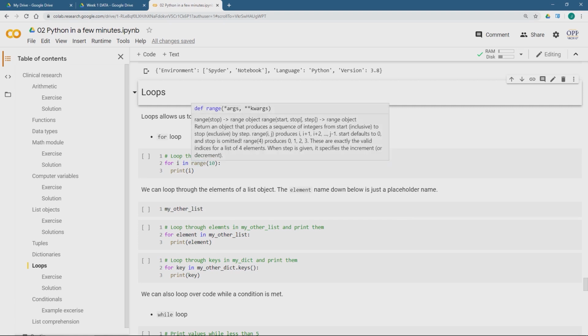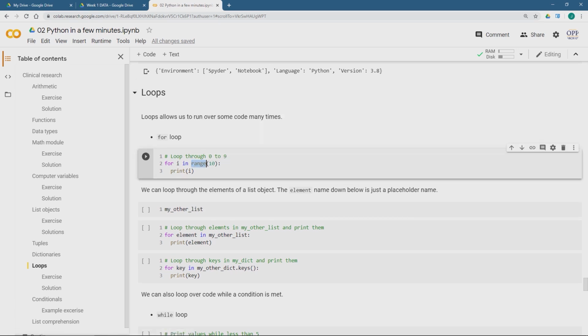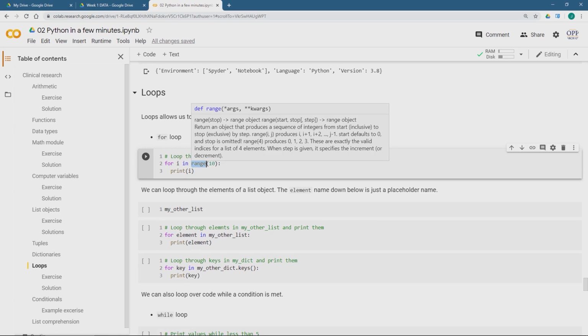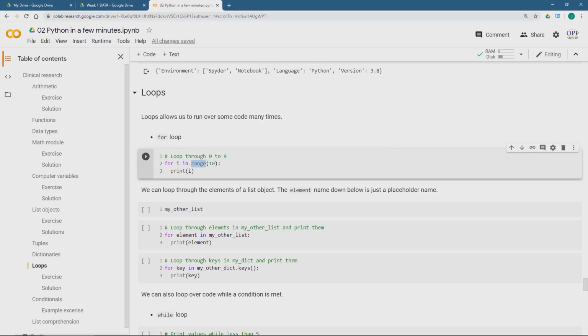Let's break it down a little bit before we get to the proper structure. There's this range function, a function inside of Python, and I'm just passing one single value to it. If I pass a single value to it, it's going to start at 0 and go up in steps of 1. So it's going to be 0, 1, 2, 3, 4, 5, 6, 7, 8, 9. It's going to stop at 9. It's not going to include 10, but if you start at 0, you are getting 10 elements back. So that's the other way to think about this, that indexing I mentioned before.